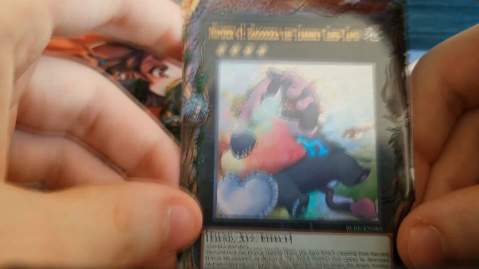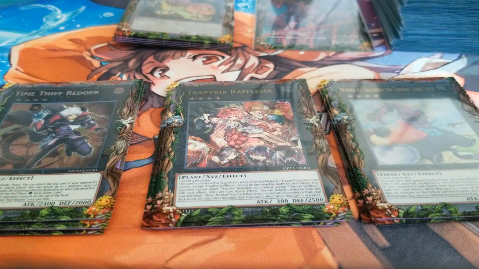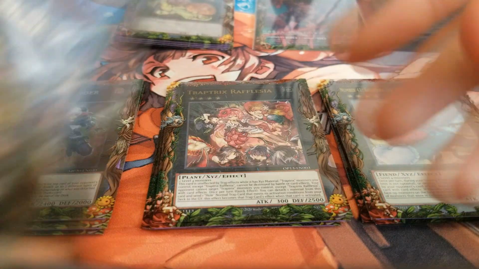Next we have number 41, Baguska. This card didn't come up. It was Prosperity Fodder. That's what this was. I wish it was Dweller.